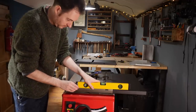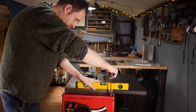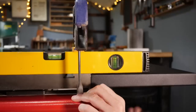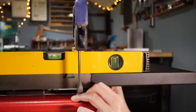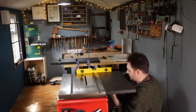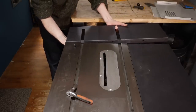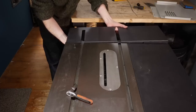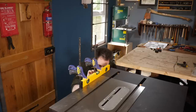I want the wing and the cast iron top to be flush with each other, so I clamp a straight edge to the cast iron top. At the front I push the extension up against the level and tighten the bolt, then do the same at the back and middle. The rear extension goes on the same way, lining up the slots with the mitre tracks. Two bolts go through into the cast iron top and then one nut, bolt and washer join the two extensions together. I use the same method to get everything flush.